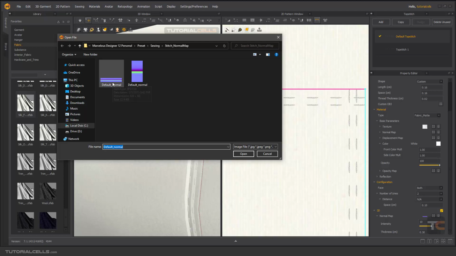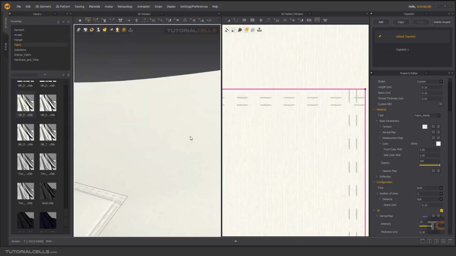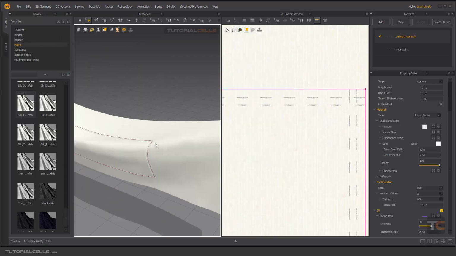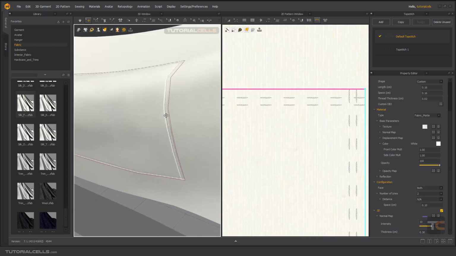This normal map is a fake 3D and fakes the camera, so you think this is a hole. As you can see, it's more natural. This is a custom normal map that you can define. You can define the intensity of that.